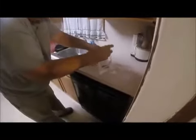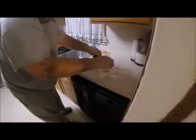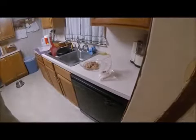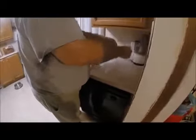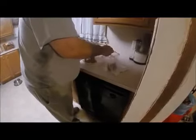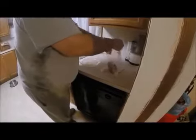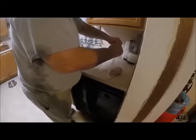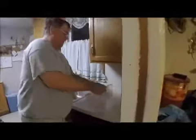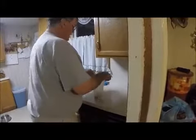A little paprika. It's a Mrs. Dash. Everglades, Johnny's, whatever you got. It all works. Okay, I'm gonna take this, stir it up in the bag. I'm gonna put our fish in here. All of them. Okay. Put all the fish in there. Zip it shut. Fish in the bag. I'm gonna flour it all. Get it all coated real good with flour.